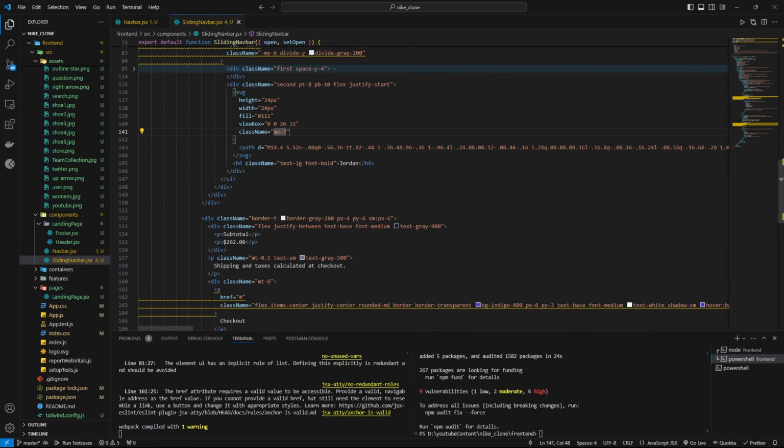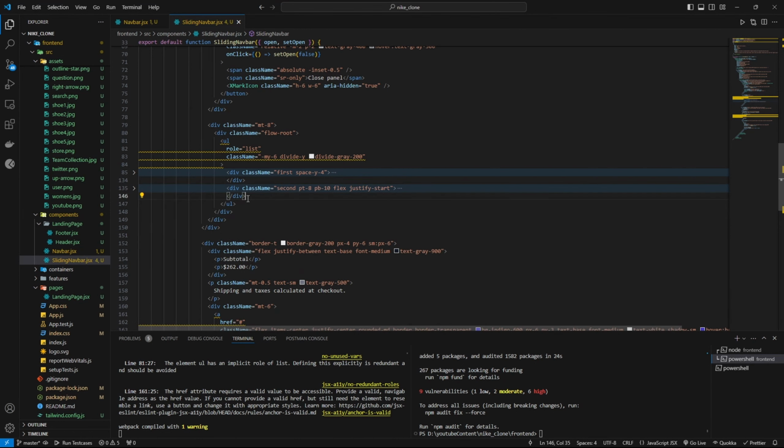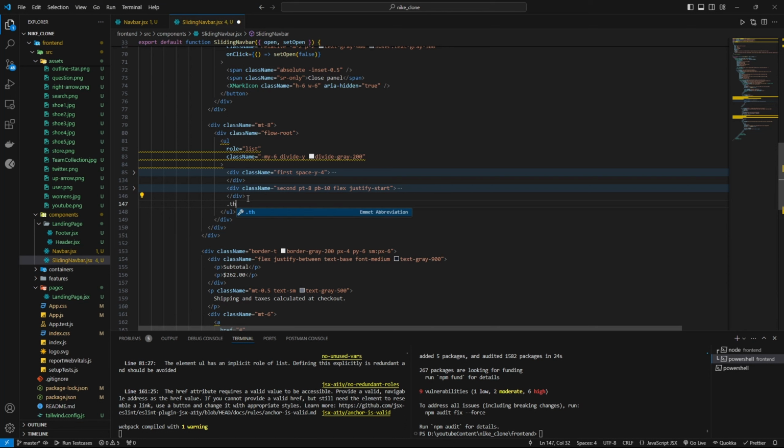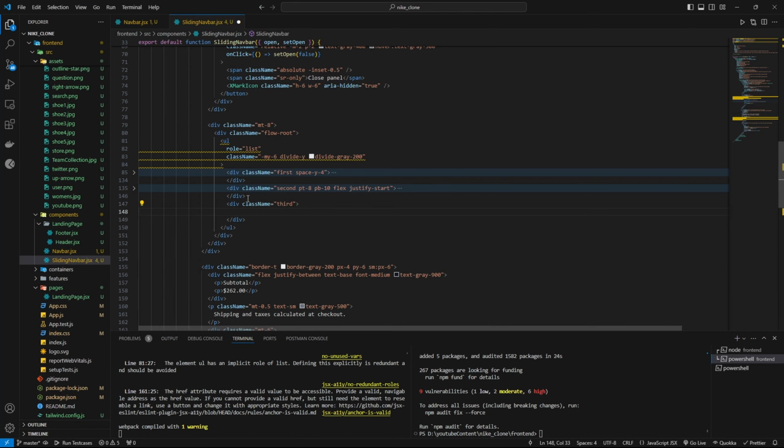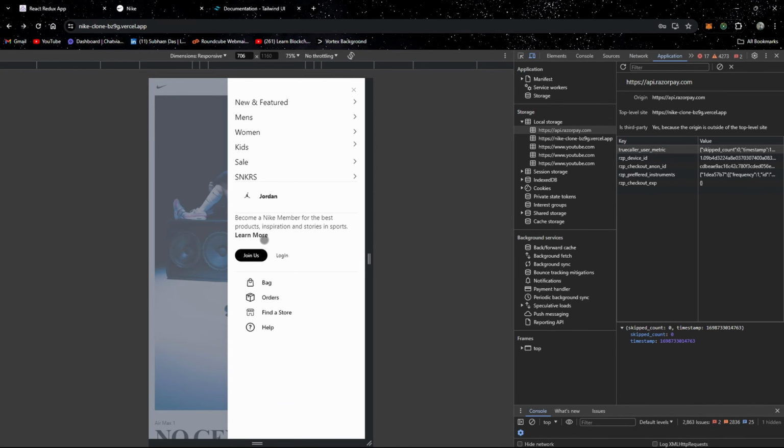After that, let's make the third one, the third div. So let's close the second one also, and then the third. And for the third, I am going to use, like, let's see. So here I am going to use one section, two section, something like that, like the previous one.